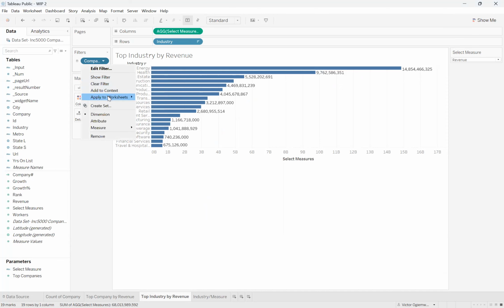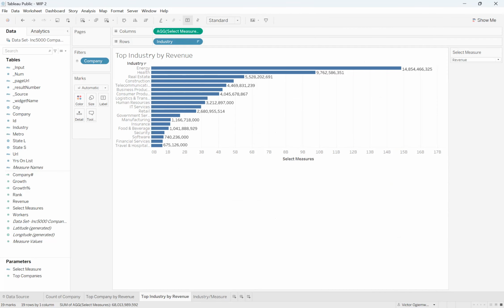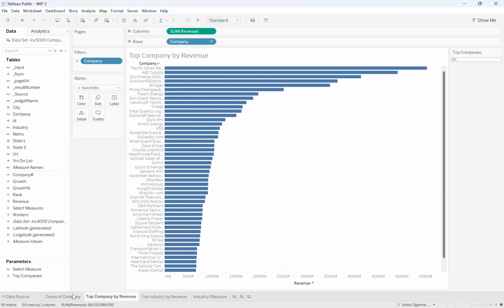Okay, hold on. Your industry is not going to show you 50, because there are companies that are in that industry. So for example, energy might have 5 companies, health might have 10 companies. In total, there are 50 companies in this industry that you are seeing right now, and this is their revenue. And this is why I asked, understand how data behave. Okay.